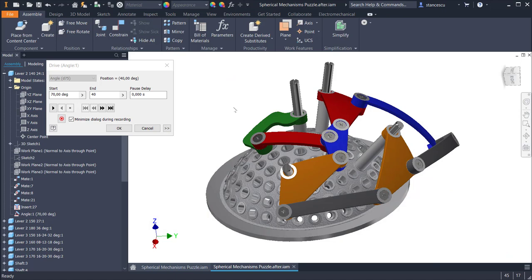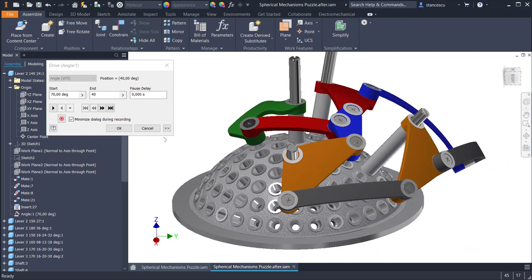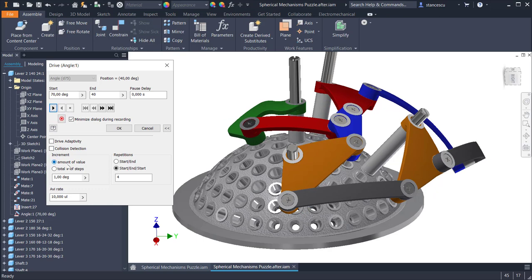Now I want to create a repetitive movement by selecting start and start of 4 times. I start and I see what happens. 1, 2, 3, 4. Good.